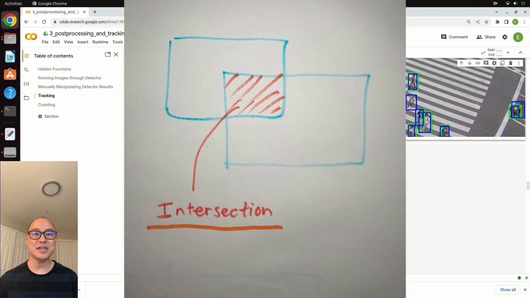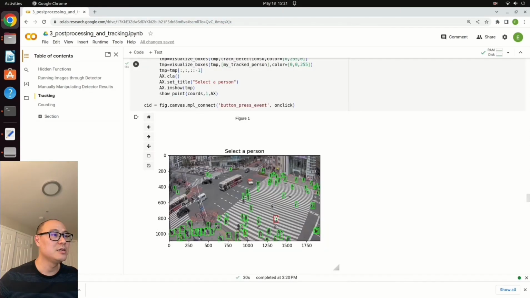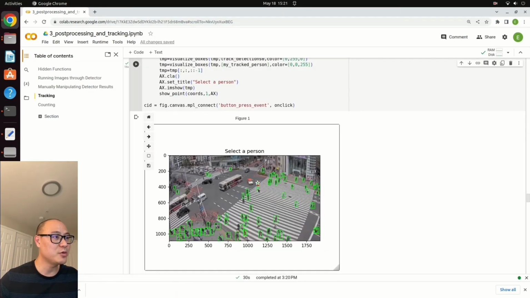It's the intersection area divided by the union area. And it's going to give you a value between 0 and 1, 1 being exactly matching boxes and 0 meaning completely not overlapping boxes. So I want you to choose a person. You can choose any person on screen. And then we're going to see in video what the tracking looks like.